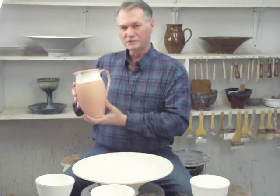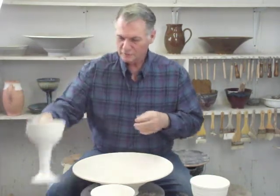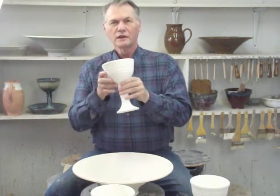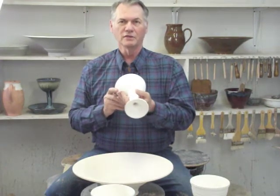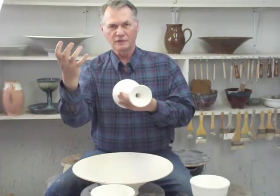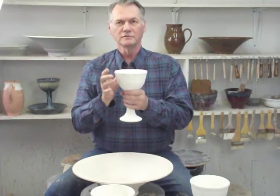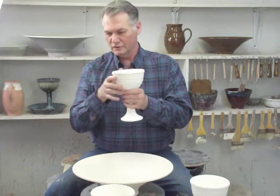The porcelain pieces that you see here have several neat factors about them. One is that the porcelain itself is fired about 800 to 1000 degrees hotter than earthenware. That pulls the molecules together and makes them much, much stronger. And so as a result, you don't get the kind of chipping and the kind of flaking and the problems that you can get with earthenware.